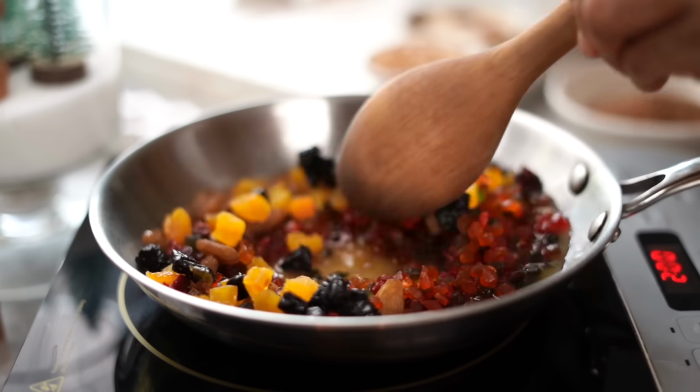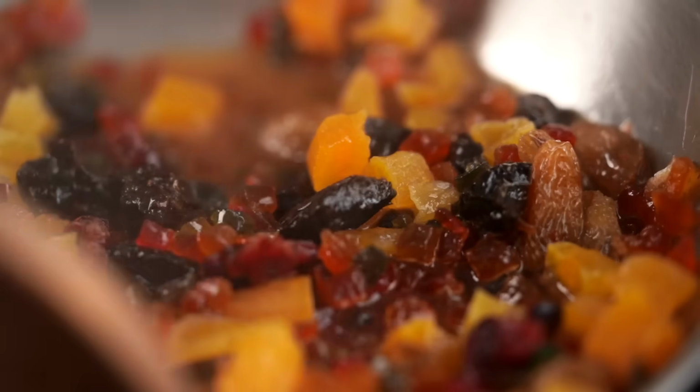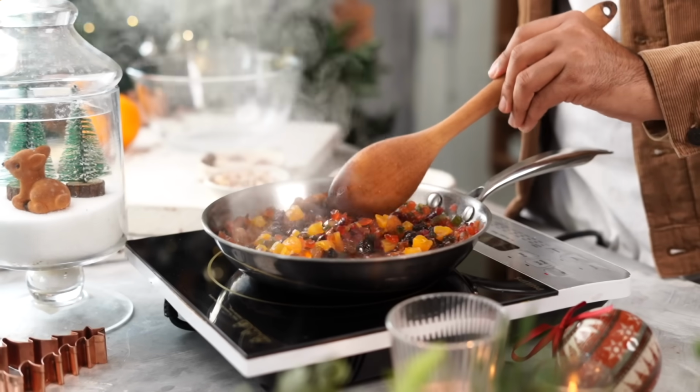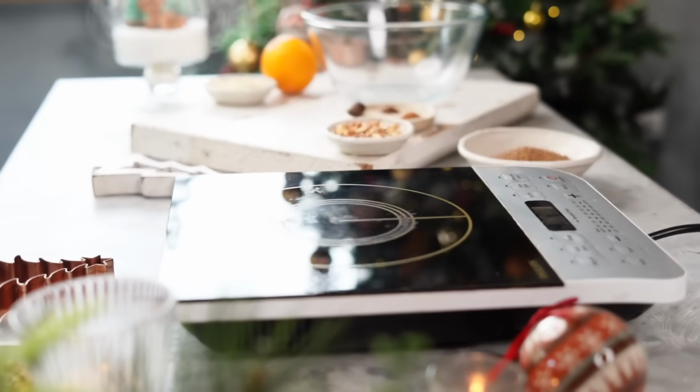Now let's cook this on medium heat for a few minutes until the juices are absorbed nicely and our dried fruits look slightly plump. This looks good. I'm going to set this aside for it to cool completely, and meanwhile in a bowl let's start working on our dry ingredients.